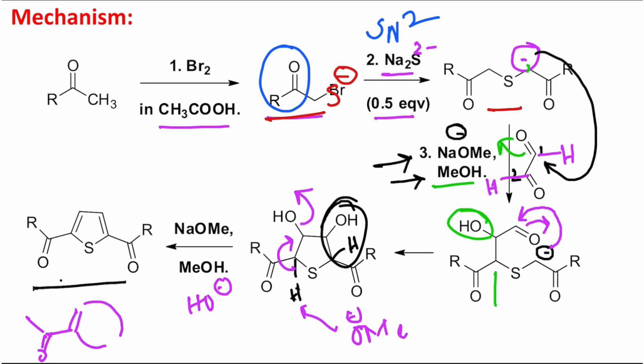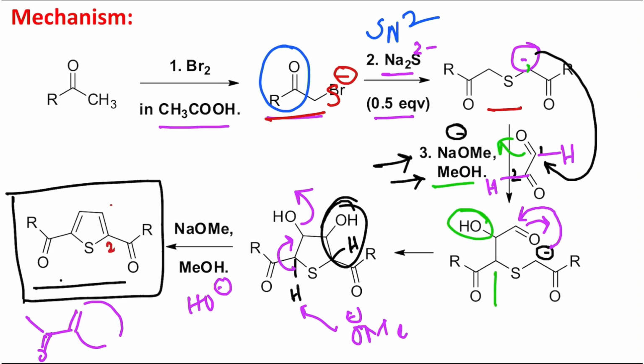Now the question: what is the driving force? In the first elimination, the driving force is conjugation, and second is aromaticity, which is one step ahead of conjugation, meaning it's an extreme stability. And this is actually a thiophene derivative, a 5-member heterocyclic compound. By the way, I've already discussed thiophene derivatives and 5-member heterocyclic compound chemistry previously. You may visit for better understanding. And you can consider this a 2,5-disubstituted thiophene. In this way you can produce it.